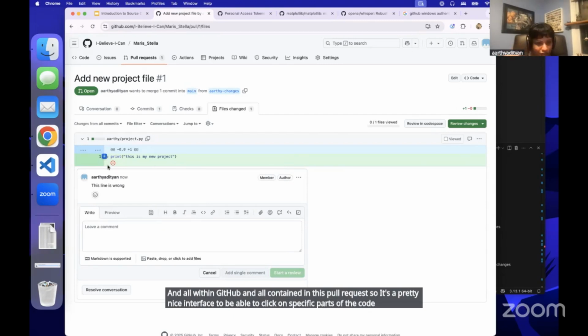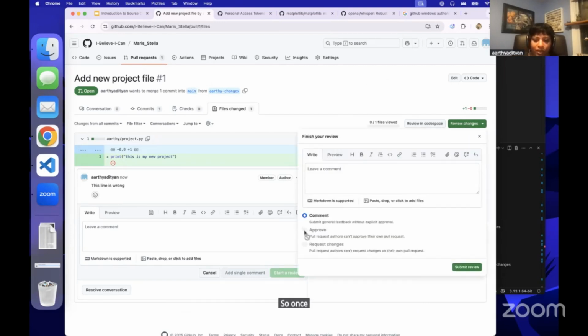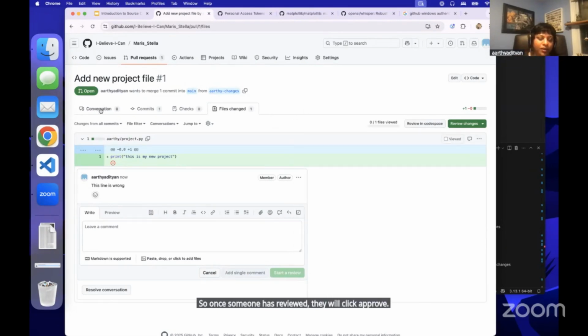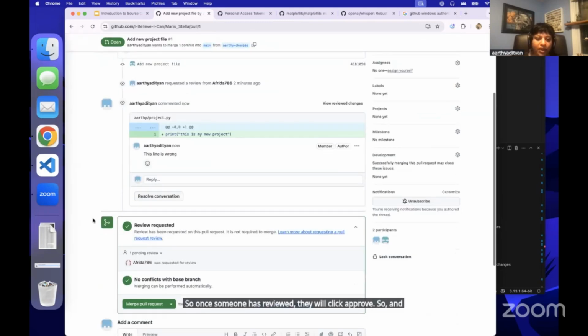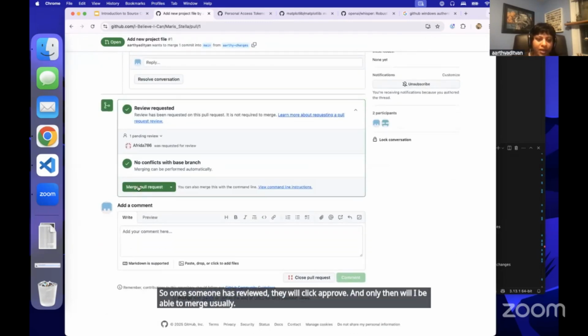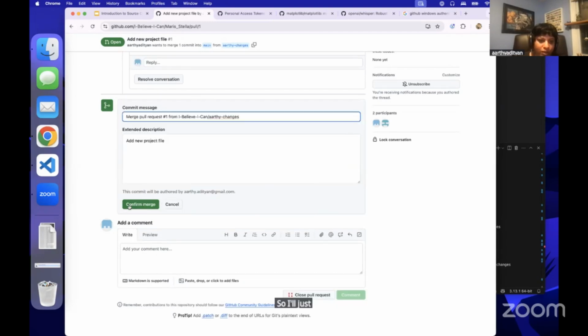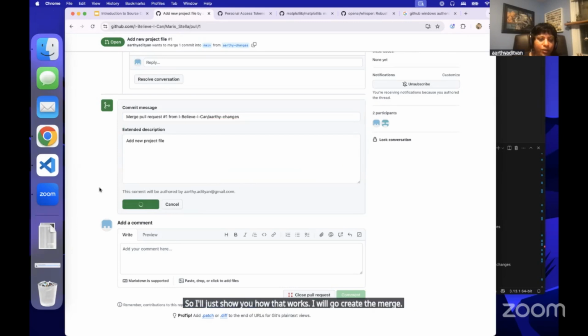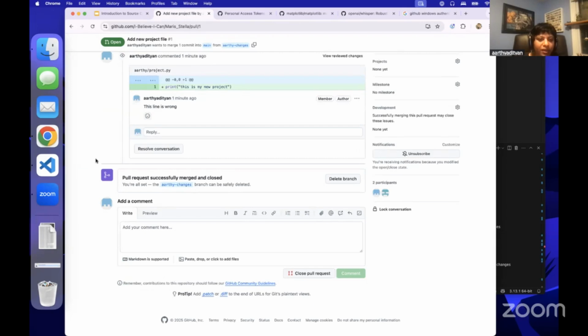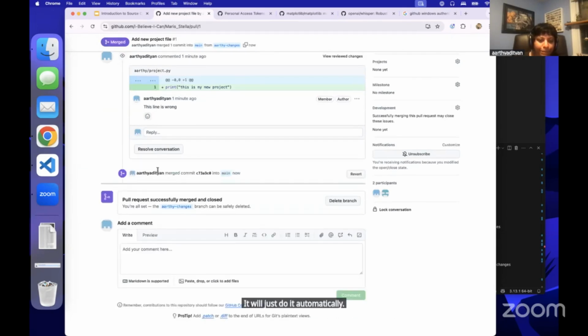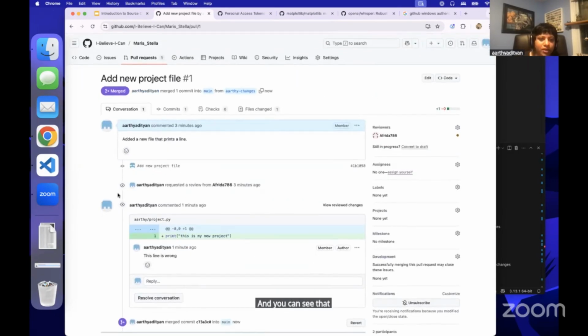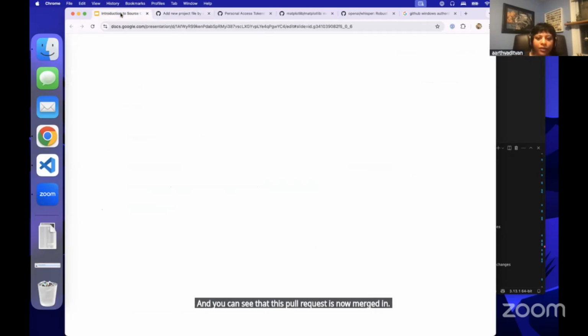And it says here, one pending review. Right now, my repository does not have any restrictions on whether I can merge. Usually this button will be disabled because there'll be a requirement to have at least one person approving my changes. So Afrida would have to go view my files, view the changes, and then leave a review. She could add comments on my code, she could approve it, or she could request changes.